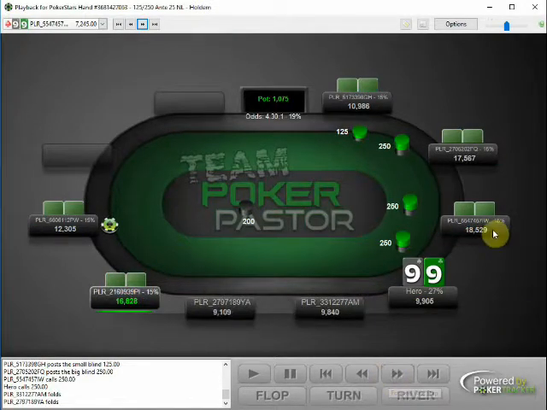So here we have a limp under the gun, and then we limp behind. I don't mind this because when we raise here, it looks insanely strong, and it puts us in an awkward spot, because if anybody comes over the top, how good do we feel about our 9s if we raise here and somebody raises behind?